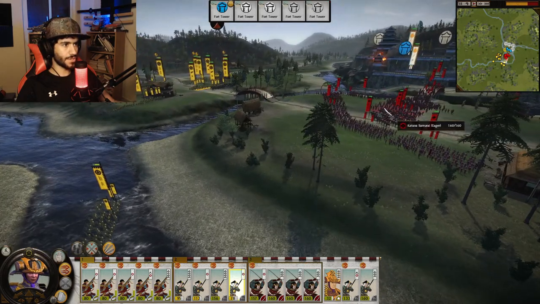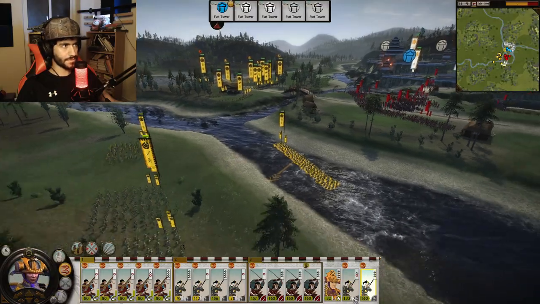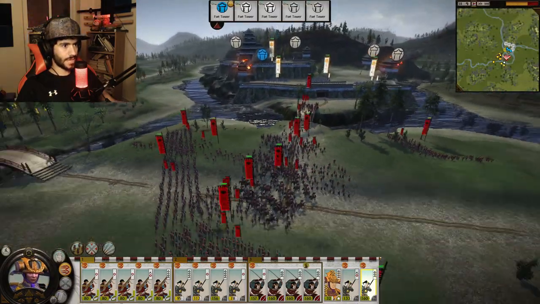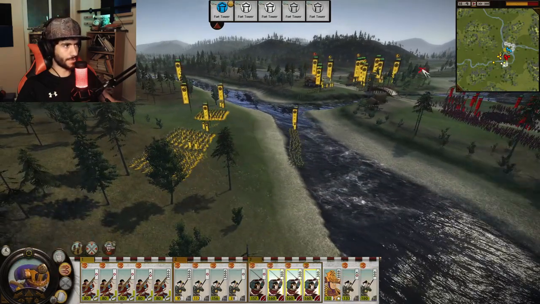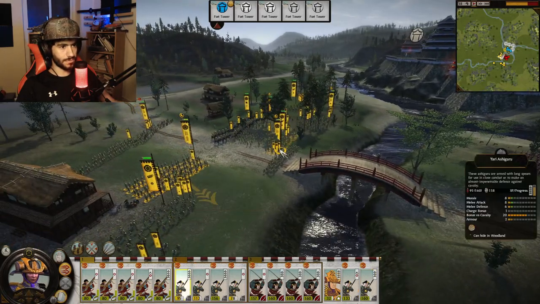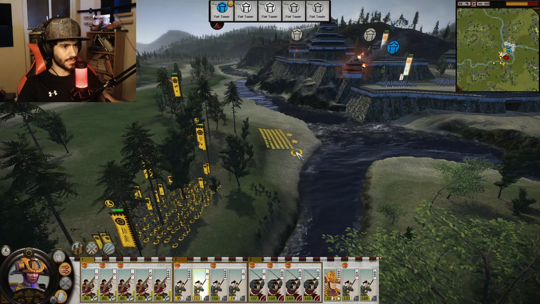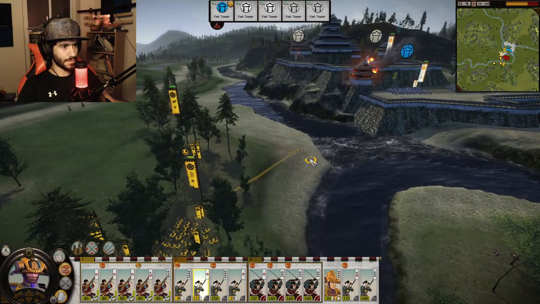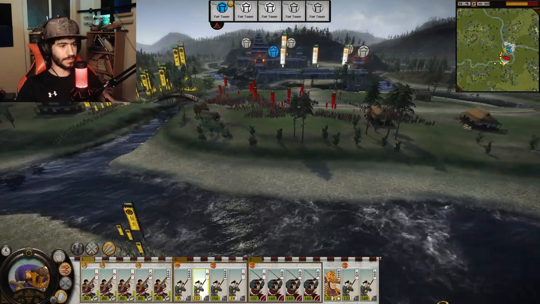Okay, I hear a charge. It looks like we have Katana Samurai coming. And none of them are going for the fort, so I don't have to worry about losing the battle because they took over the fort. Nope. Don't have to worry about that. They're going to send a Katana unit flanking, around the side.